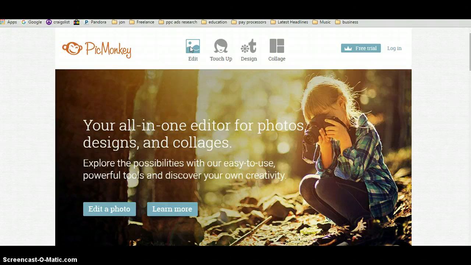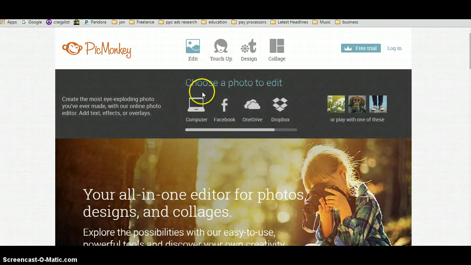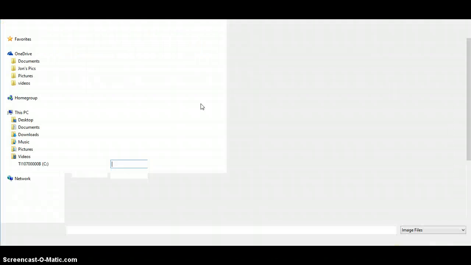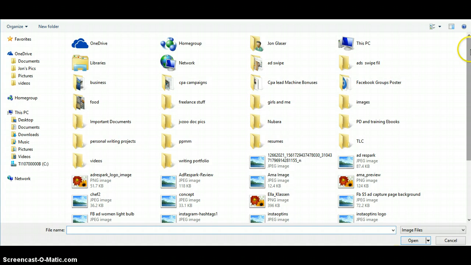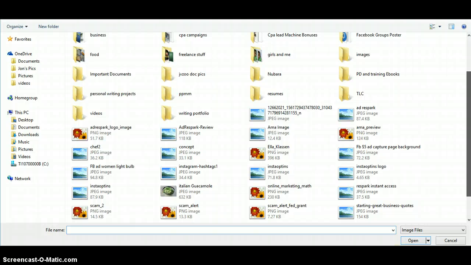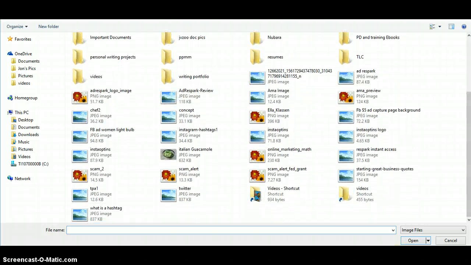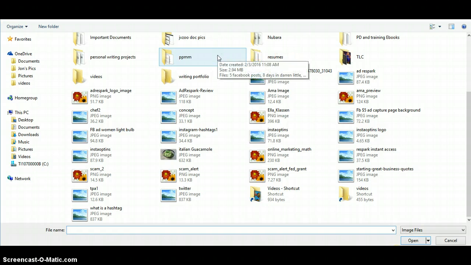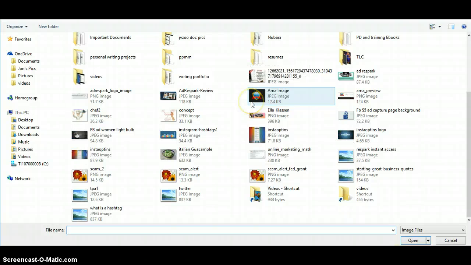I also use Canva. I like their text as well, and they have other options that aren't available on PicMonkey. So it's kind of a process, but it does create very eye-opening, eye-attracting images.